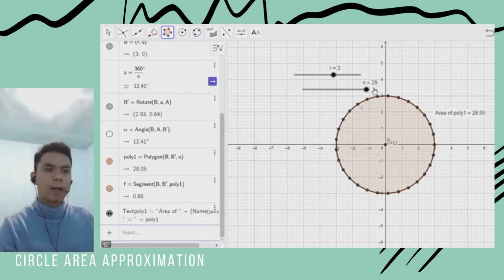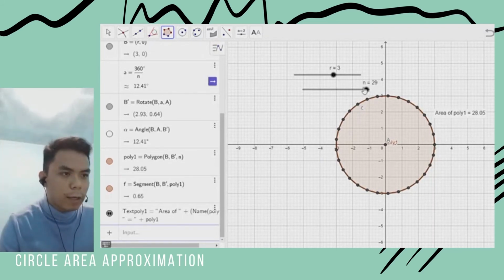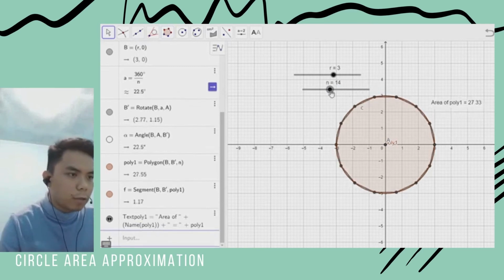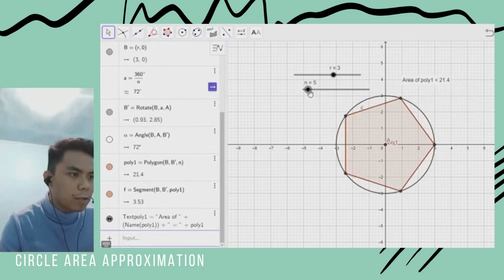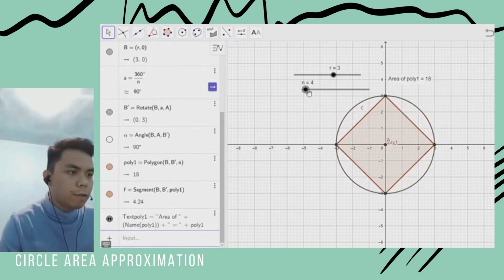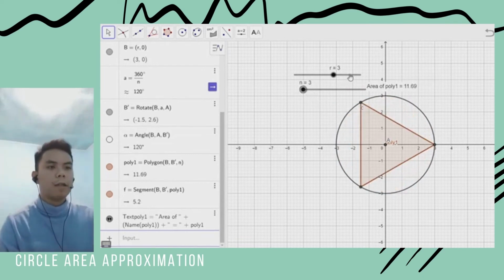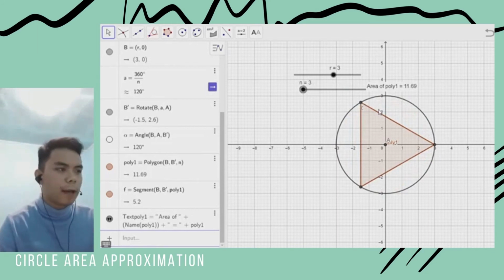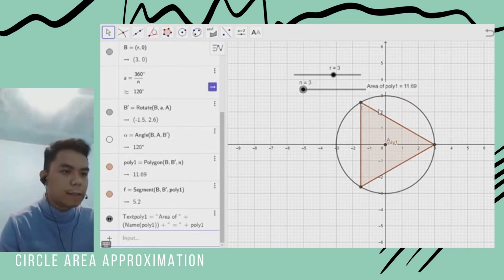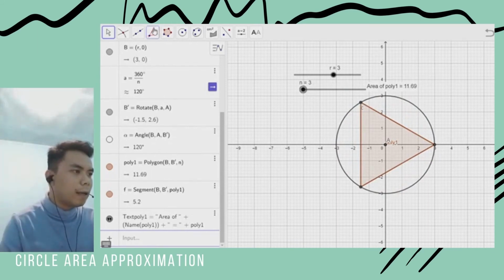Alright, so let's try to set our R to 3 and our slider n to 3 also, to have the radius of the circle equal to 3 and to have our inscribed triangle. This time we're going to create tangent lines.